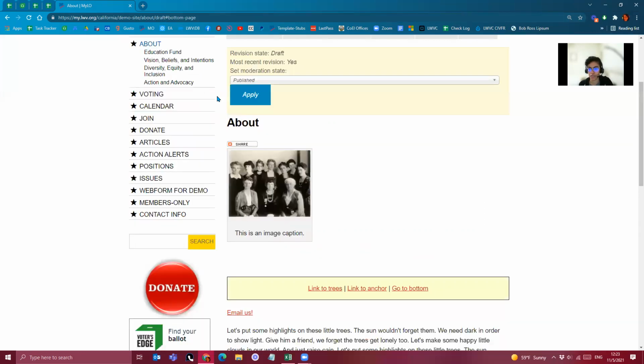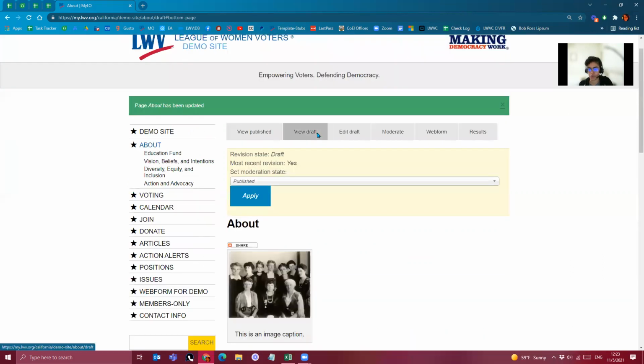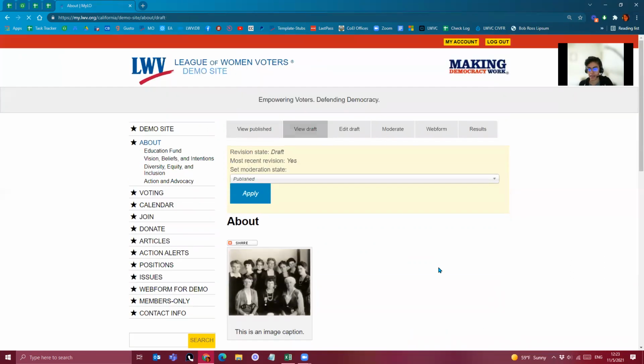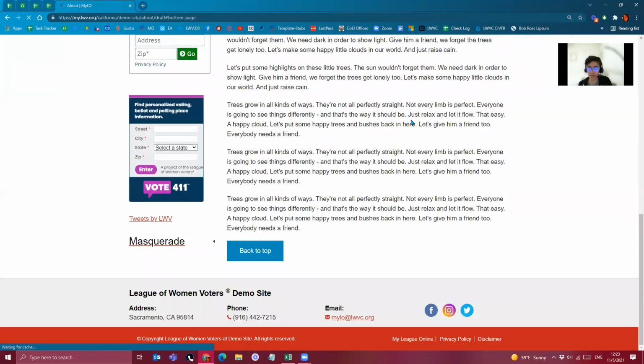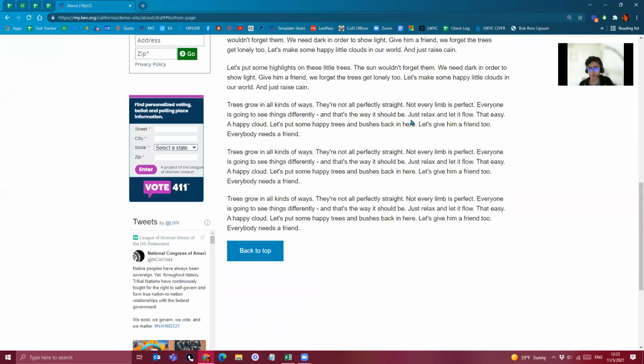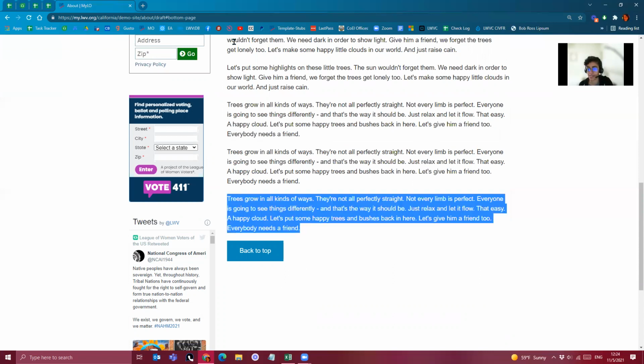If I reload the page, I'm going to view the draft once again. When the things have not loaded, so I clicked on go to bottom, and when the sidebar has not fully loaded, the page is technically physically shorter. So instead of having this paragraph at the very top, we're just kind of somewhere near it.